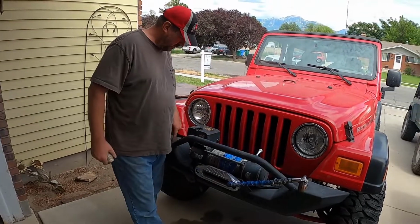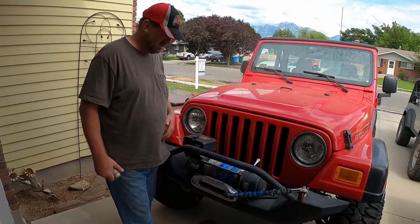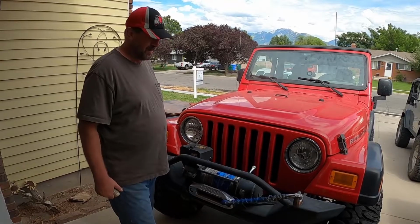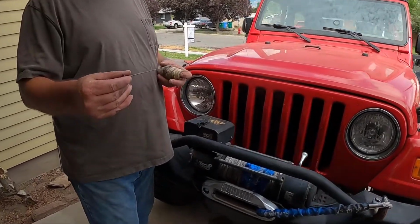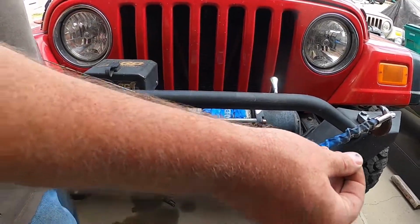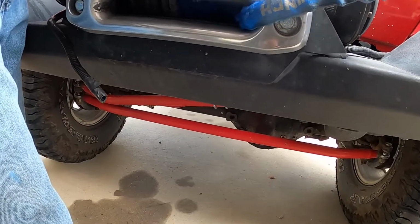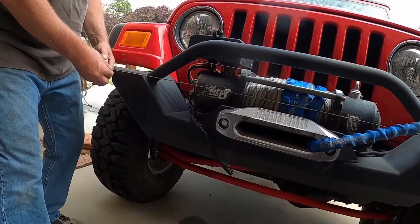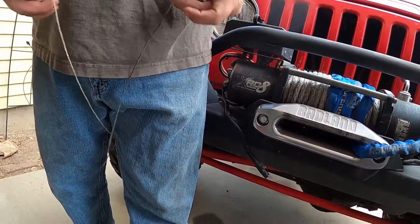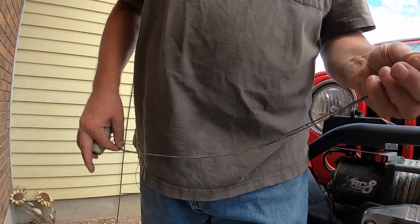We were just discussing how we were going to find the midpoint on here, and then I'm going to space out the same on each side of that so that we have our lights centered and equidistant from the center point. And Brainchild over here came up with, let's use a string. We can measure it and we can just fold it in half. I said, sweet. So if you hold this right on the edge of the knot there, hold this over, don't pull it too tight, but right there. Mark it right there. There's the middle.